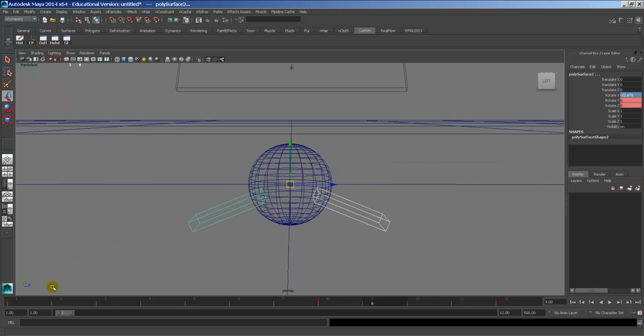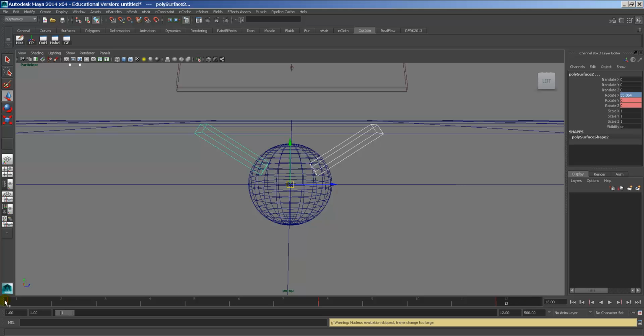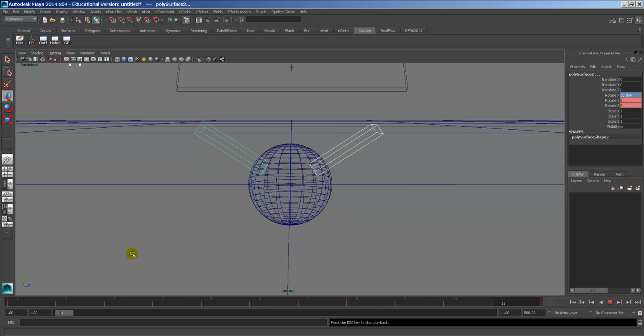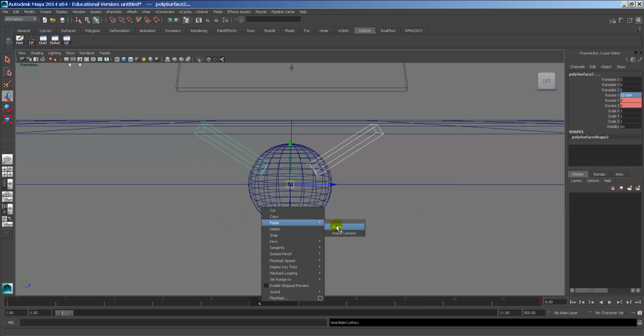Now frame 1 and frame 12 are exactly the same, so I'm going to shrink this to frame 11. If I hit play, it'll look like the same animation, because we're going 1, 2, 3, 4, 5, 6, 7, 8, 9, 10, 11, and then coming back to 1. When we had it at 12, we were getting a double frame. It's not a huge deal, but let's get rid of it. I'm also going to take this one, cut it, and move it back to like 6.